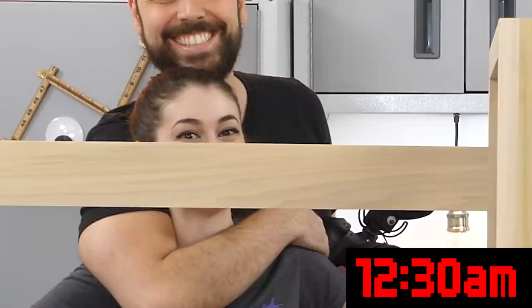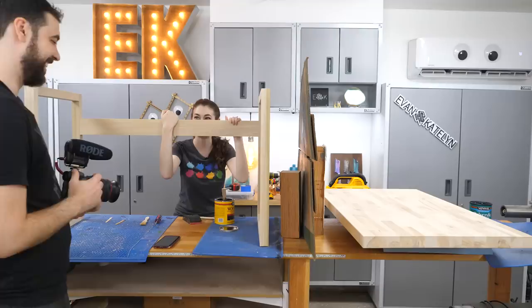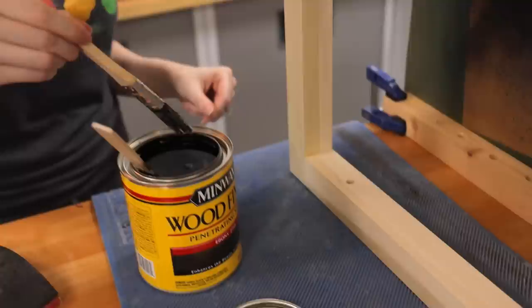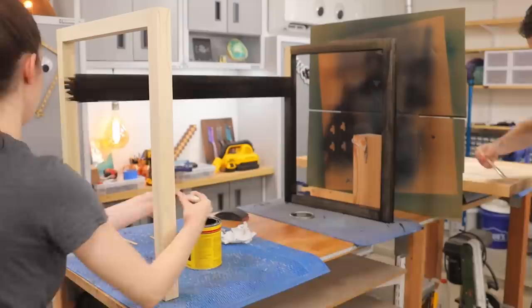Yes. Okay, we had to set up a divider so I don't get stain on this piece and Evan doesn't get finish on this piece. Okay, you Brad? Yeah, I'm Brad. We're about to apply the really, really dark finish for the first time. I hope we like it. There's no going back. I mean, theoretically we could sand it all off, but that's not gonna happen. No. That is dark. And we went with a dark stain instead of just a paint because you still can kind of see the wood grain through it and we thought that would look nicer.